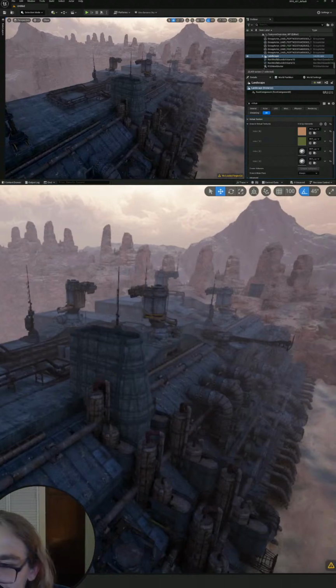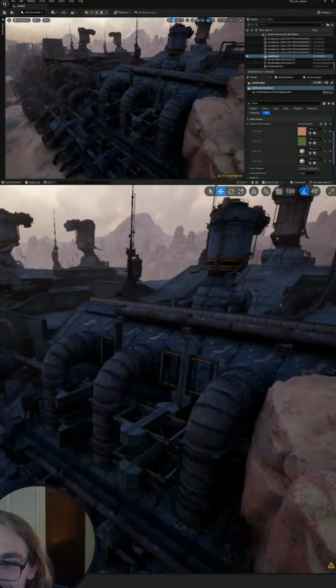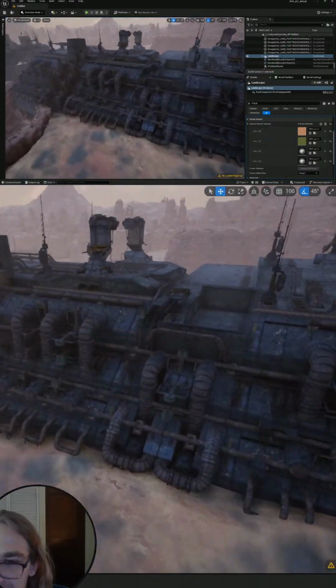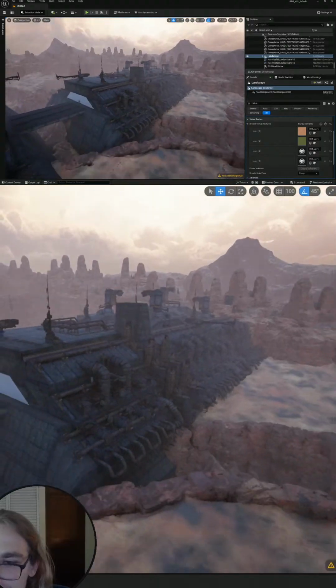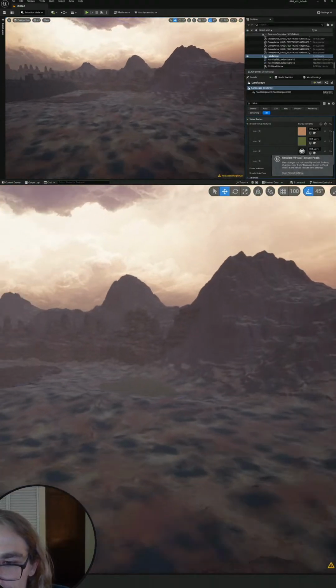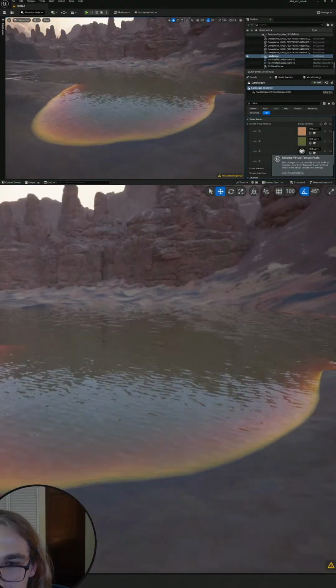Yeah, that's a good question. But yeah, this is how I wanted it to look. There are also some super cool sulfur lakes and stuff.